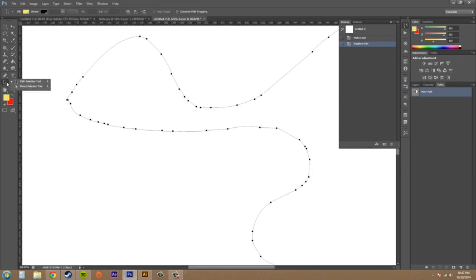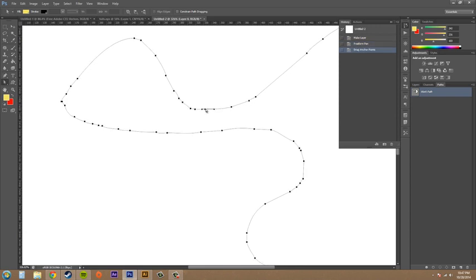Let me go to my direct selection tool, and I wanted to maybe move this around so it looks nicer. Now I've got to move every single one of these points, and you can see I'm getting some jaggies, and it's really annoying.